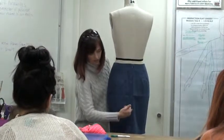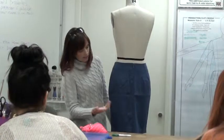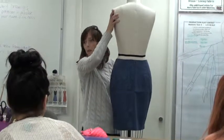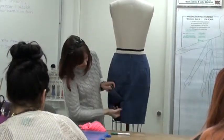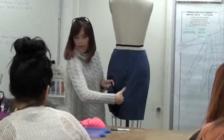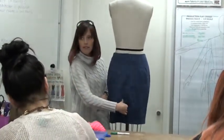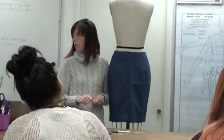What's this all about? What's this diagonal stitch across here? It actually has a function. It's not necessarily decorative. I tried to find matching thread so it wouldn't show up that high. What does it do? It keeps this underlapping flap in place so it doesn't flop around in there and sag. So it adds some structure to the top of this vent, and it reinforces it so when she walks it doesn't wrinkle.